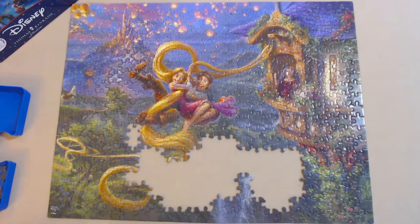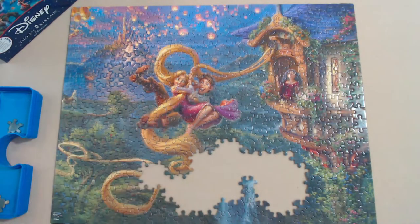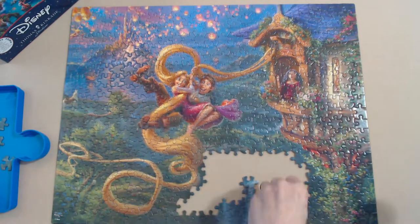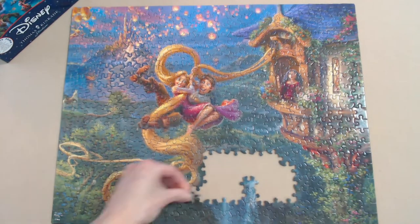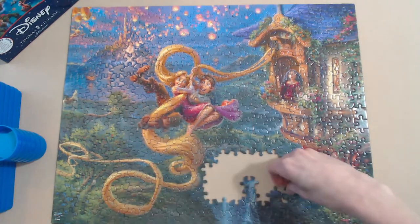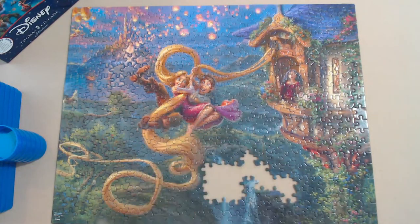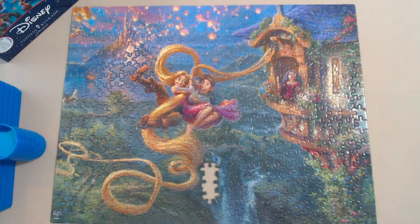Anyways, aside from the issues with the puzzle pieces peeling the images off the sides, I did really enjoy completing this puzzle. It was fun. It was difficult at times, especially with the dark pieces on the bottom. I think it has to mostly do with my lighting. It seems like it looks brighter in the video, but in front of me it doesn't look as bright as it does in the video. I have some bad lighting in my room, so maybe it's something I need to work on as well.